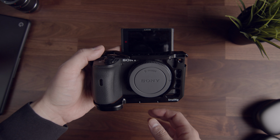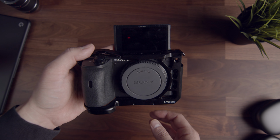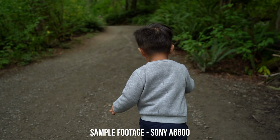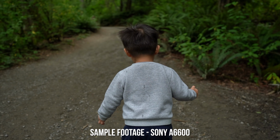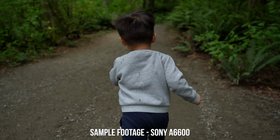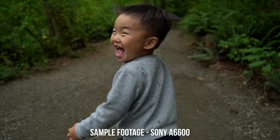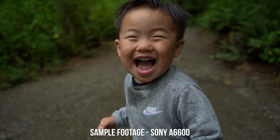It also has a flip-up screen, which is super important for me when I'm filming myself on the go and wanting to make sure that I'm properly in the frame. And man, the footage this small camera can produce is pretty incredible. Even though it's not my primary camera for this channel, this thing is way more compact and portable, and is probably my favorite run and gun camera I've tried up to this point.